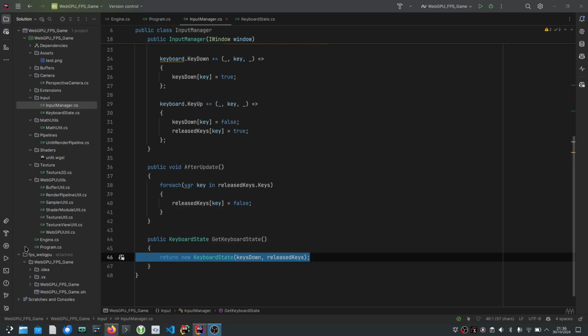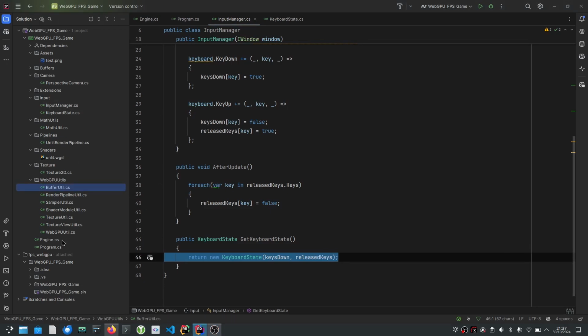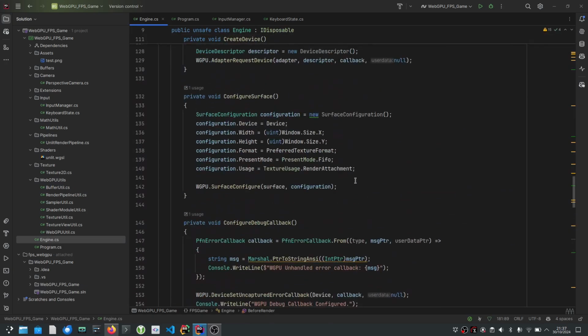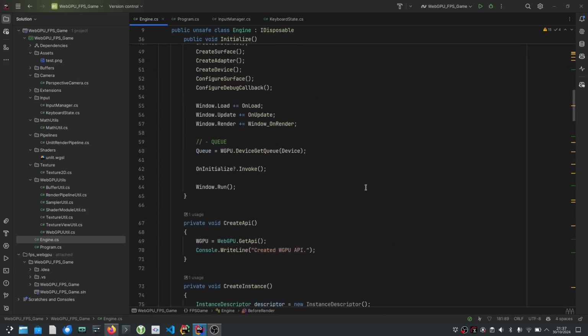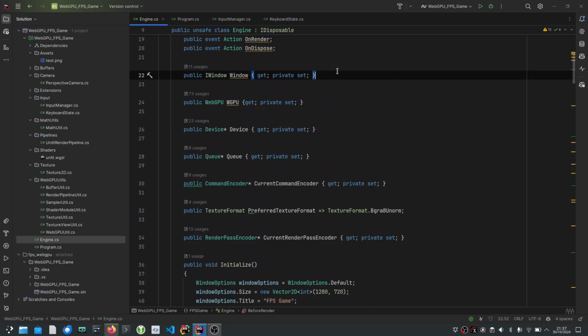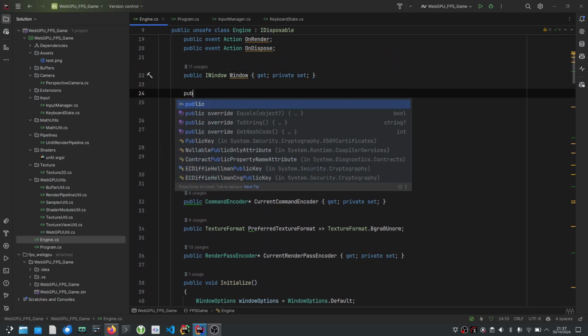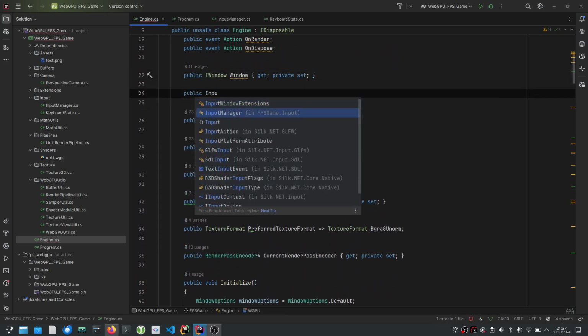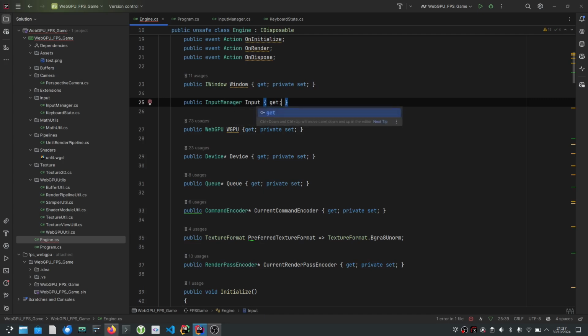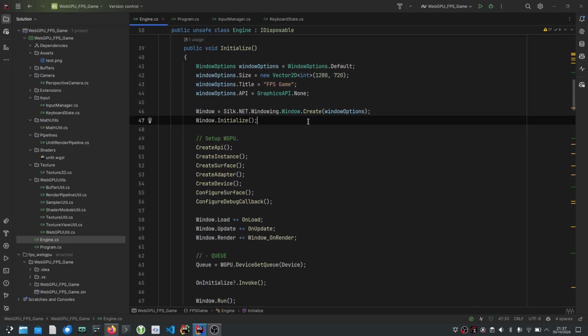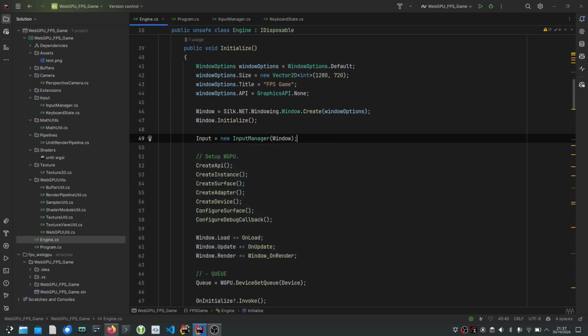So further, what we need is to make use of it, or actually just call it, and we're going to put that into engine. So here, somewhere above, right up below the window, I think it's an appropriate place. So we're going to have our input manager, input, get private set. We need to create it, and we can do it just after the window, right?